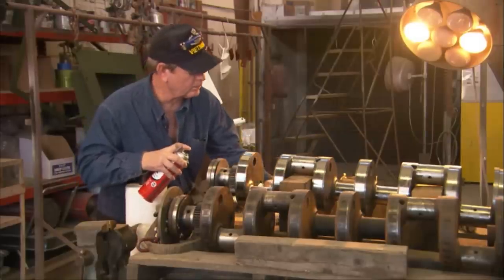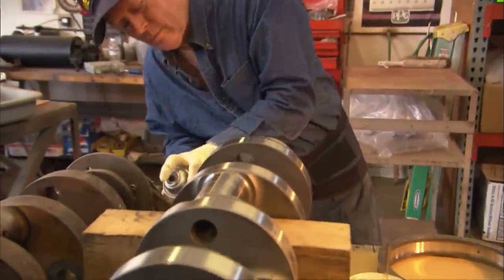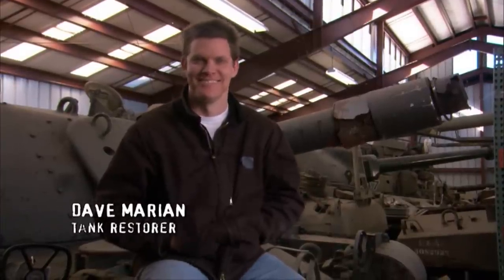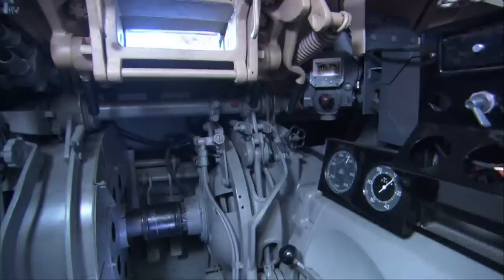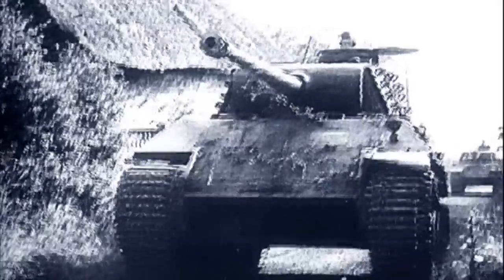Jacques' crew is almost ready to celebrate. When I get this engine put back together and we first fire it up and it runs great, it starts instantly, it's going to be a day to party. Well, I'll tell you what, if there's any alcohol around, I'll probably have a drink that day. Be pretty special, I think. Probably cry. Anything else after this would be kind of like child's play, I think. You're taking a complicated vehicle anyway and trying to just make something out of nothing, basically.